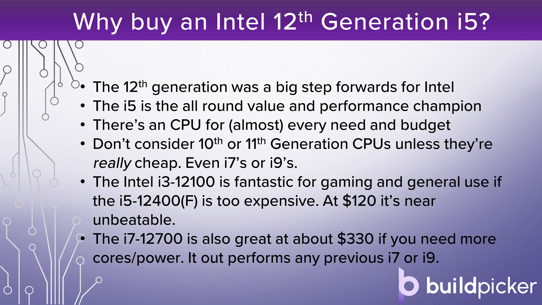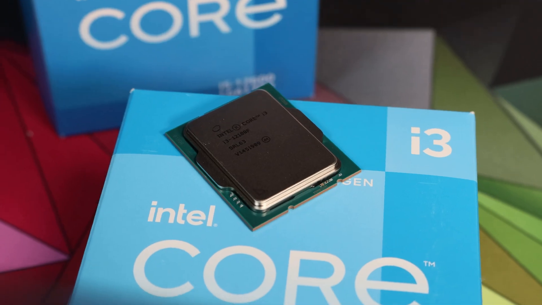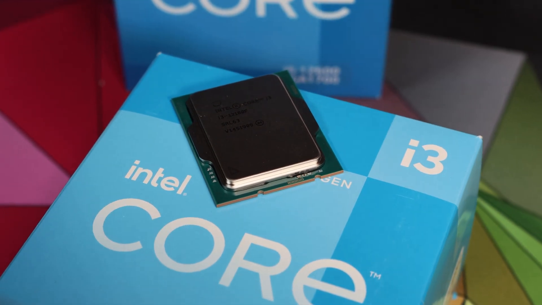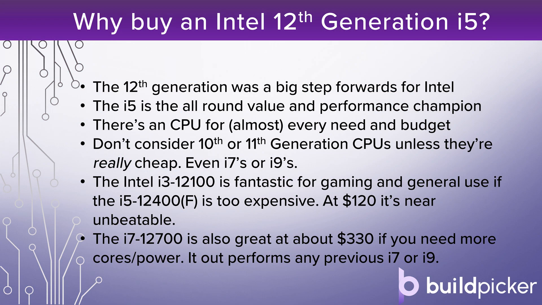If you find that some of the i5s are a little bit too expensive you should consider the i3-12100, which is a fantastic and powerful CPU for gaming and general use, and it outperforms most of the previous ranges at the same price point. Likewise if you're looking at an i7 10th or 11th generation and thinking it might outperform the i5-12400, it actually won't. They have slower single core speed, and in gaming and general use you're going to benefit from the 12th generation more than you'll benefit from the additional two cores on the older i7.